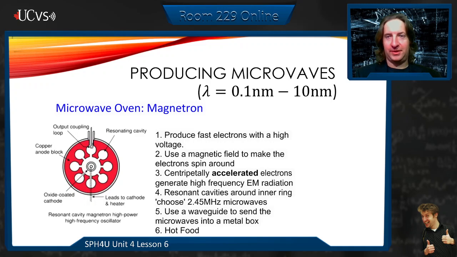interact with electric fields. So basically, what happens is we have an anode and a cathode. Sorry, there's the anode here. This is this copper, this red part. We have this copper with these holes in it. Weird. And there's the cathode in the middle. Cathode and anode, that's just the positive and negative. Cathode is positive and the anode is negative. So we have that, and we put a high voltage, some 5,000 volts between the two, and that's going to produce electrons that are going to fly towards here.